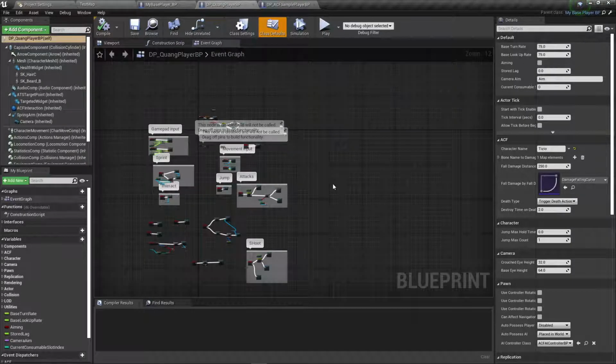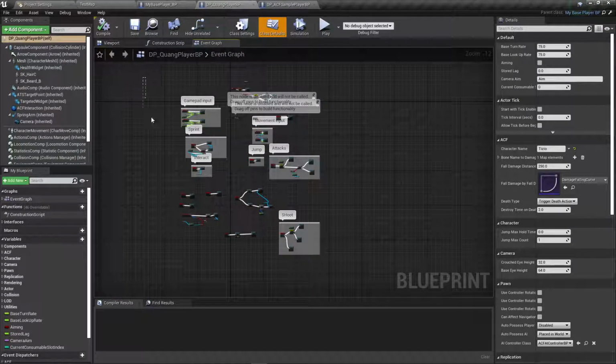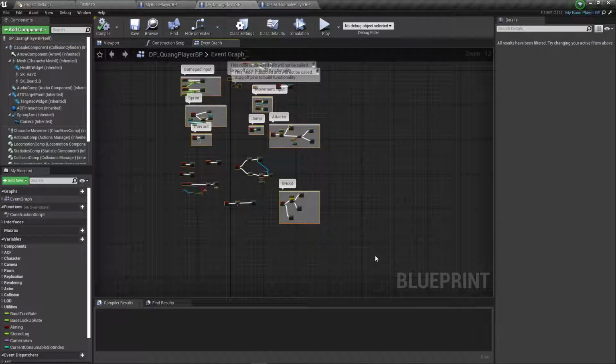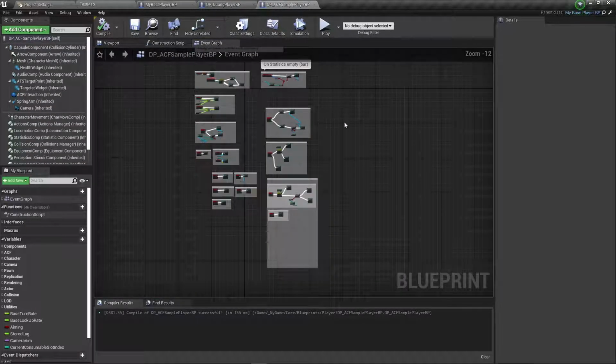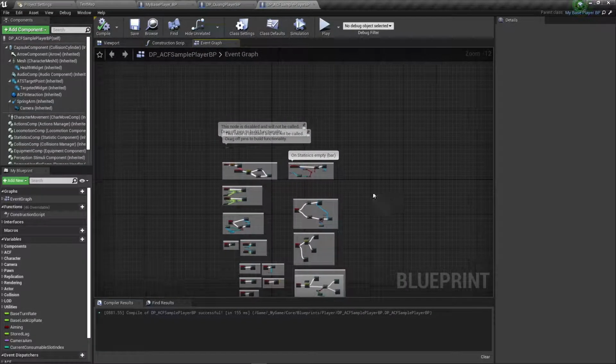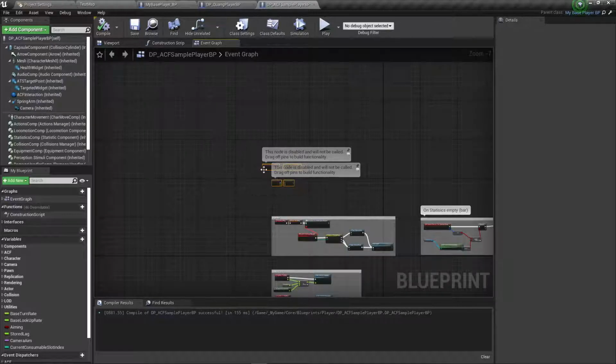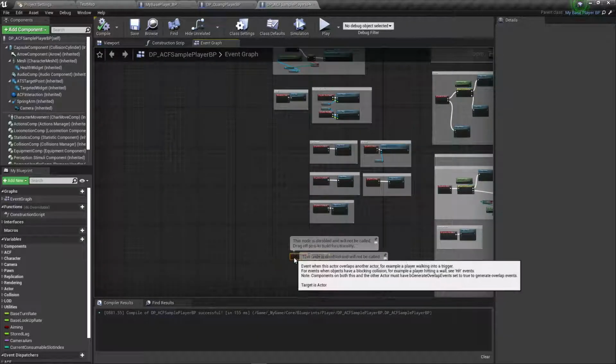So for this, select everything inside, remove it, compile and save. Then for now leave it. This was the template, I say. Then put those here.